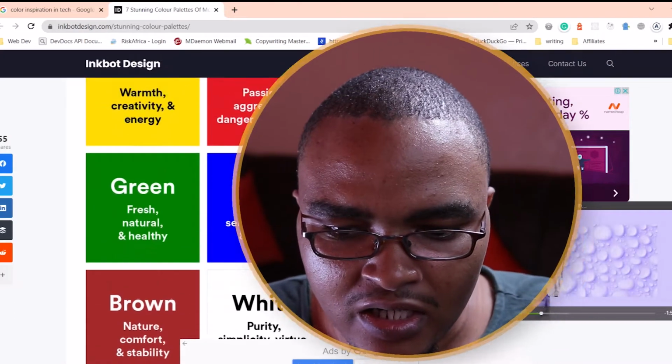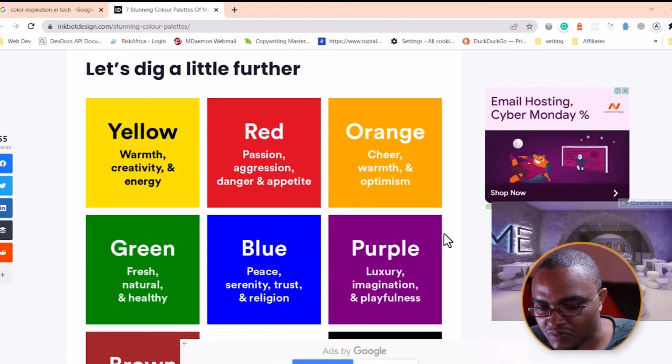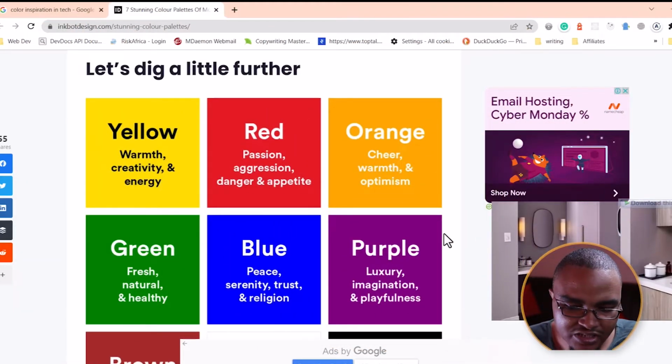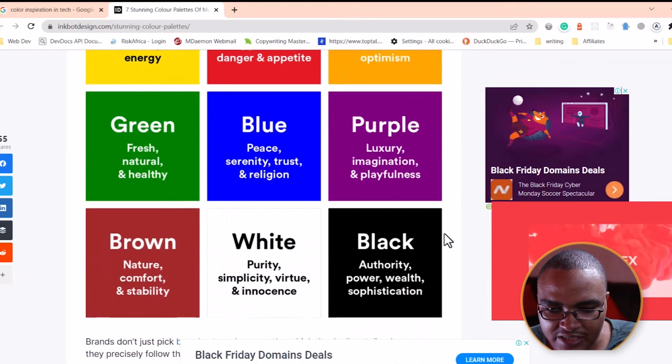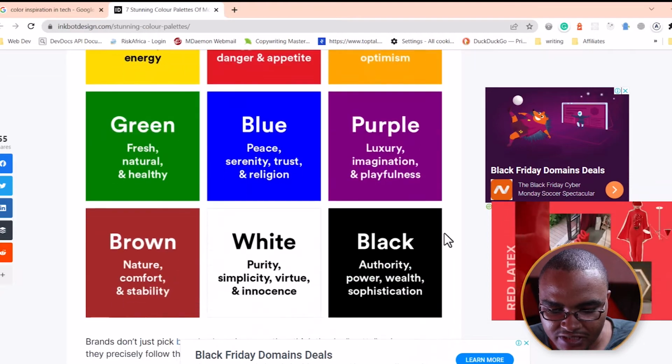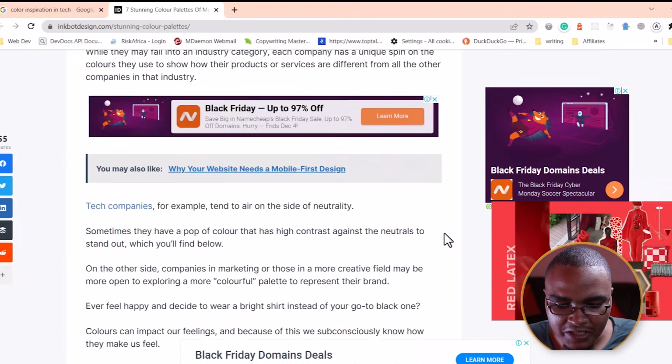The good thing about this article is that they've gone into color theory, where they are talking about what different colors present. They are talking about yellow for energy, red for passion, there is orange, and all these baseline colors that you start with, and then you expand from there.